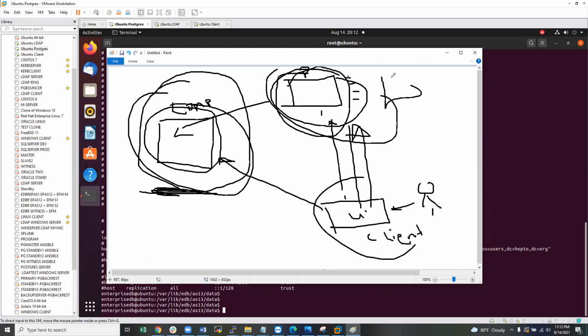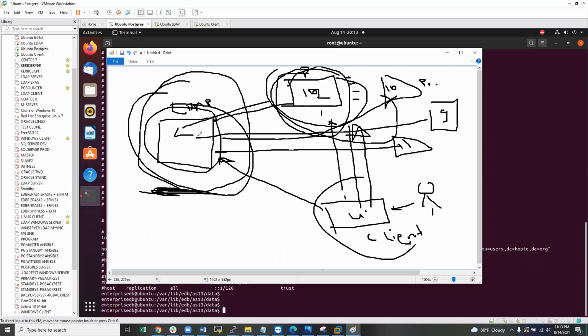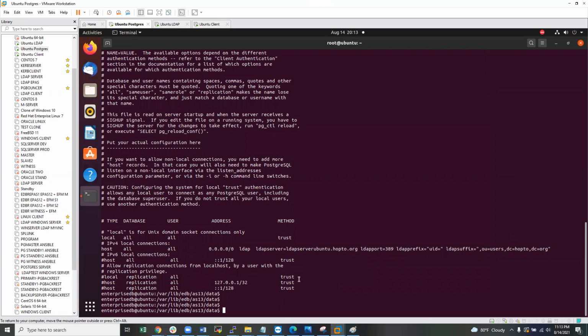What I mean is, if you have multiple other servers, let's say one is running Postgres 10, one is running 13, one is running 9, and one is running Postgres 11, you need to make sure that all the pg_hba.conf files are pointing to the LDAP server. Then you make sure you create the users in LDAP. And now when you use a client server to connect, the connection will be established, just as basic as that.